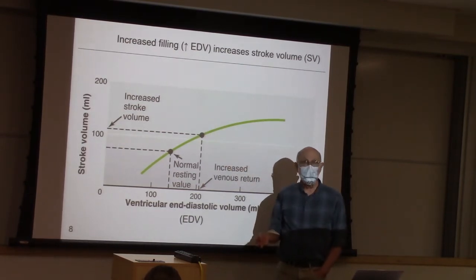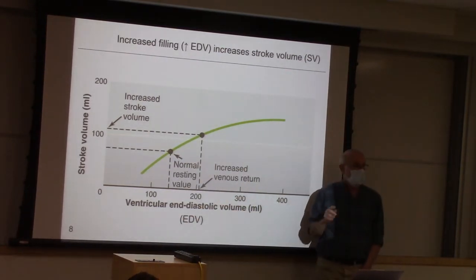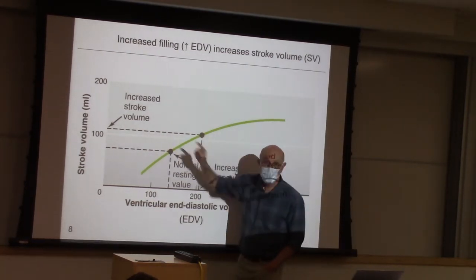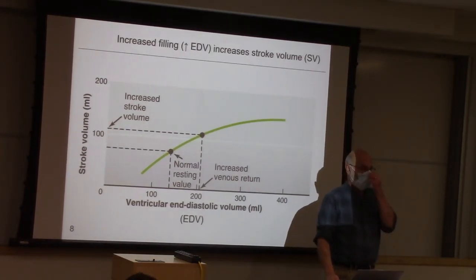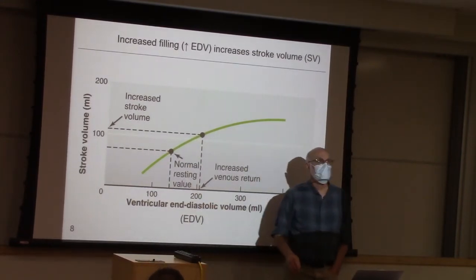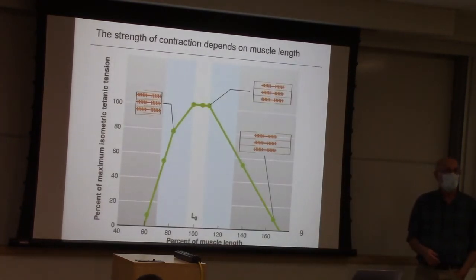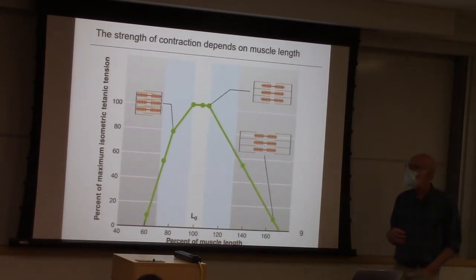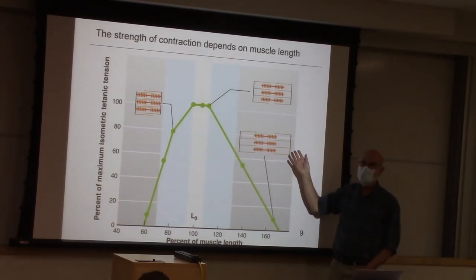because of the sympathetic nervous system, but also just because it is getting filled more. We'll talk about why it gets filled more in a minute. Right now we're trying to understand this increase. The why it increases in contractile force as it increases in filling volume is shown here. So let's parse out this slide. Okay, so these cartoons are supposed to be illustrating a sarcomere of a ventricular myocyte.